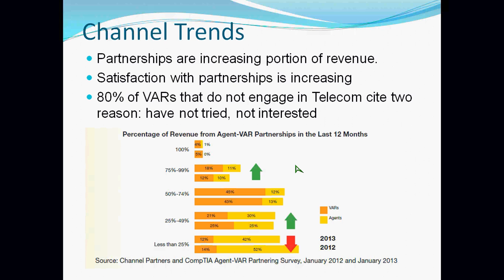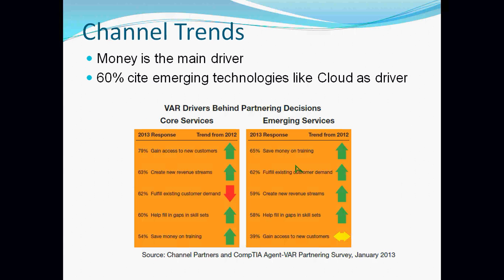Partnerships are an increasing portion of revenue between IT VARs and telecom agents, and the satisfaction is also increasing. An interesting nugget that I saw was that 80% of the VARs that don't engage, which is not a big number, I think less than 15%, cite reasons that they have never tried it or they're not interested. And we'll get to that a little bit later.